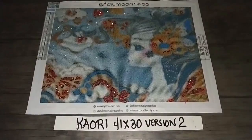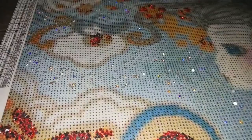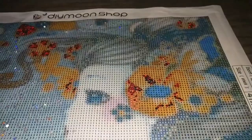And for version two, not only do we have the electric diamonds in the background, but now we've added red crystals to some of the highlights on the butterfly and some of the outlines on the areas below, as well as in her hair. And you can see where those red crystals are.